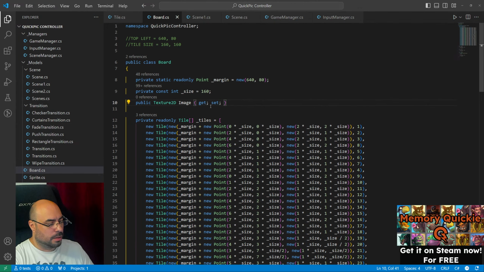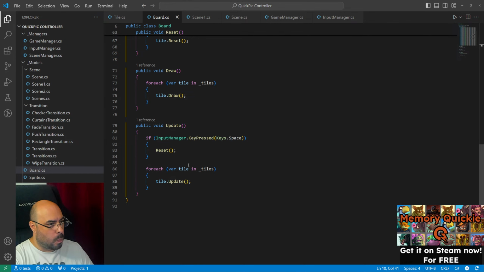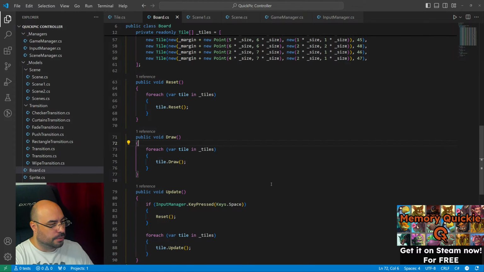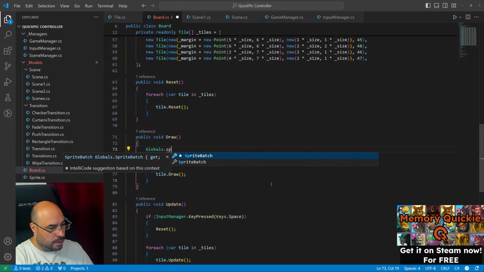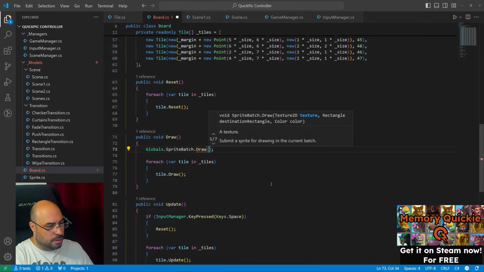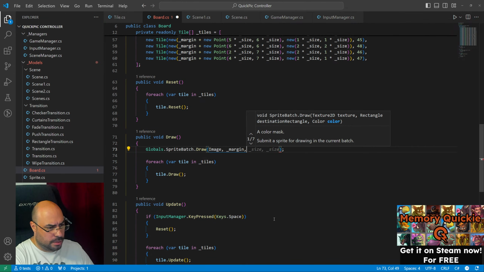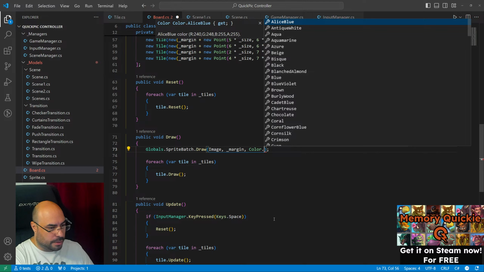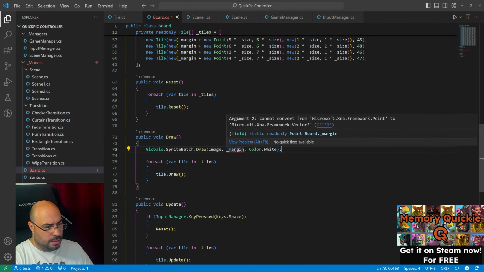Yeah, and I'll assign it. So there's the draw. Let's draw the image. Draw. So that's the texture. I think it's called image. The position is gonna be the margin. And the color is gonna be white again. Is this a point?